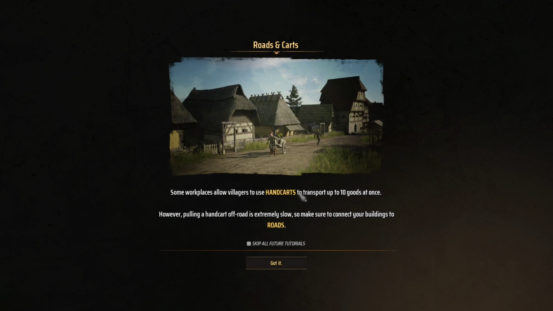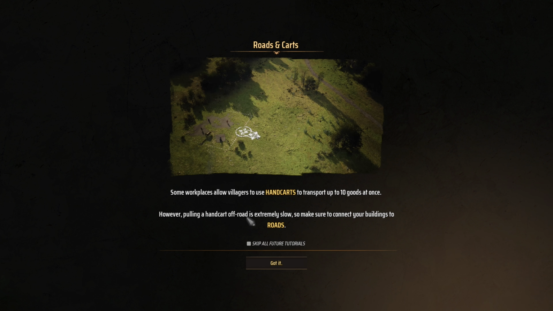Then we're requested to let villagers use handcarts to transport the 10 goods at once. However, pulling a handcart off the road is extremely slow. Make sure you connect your buildings to roads.